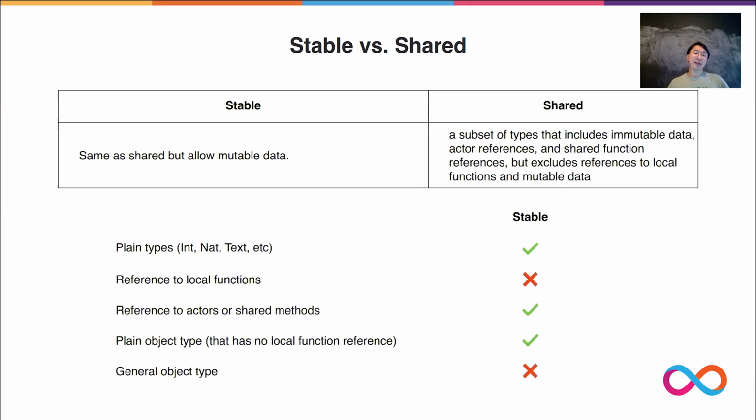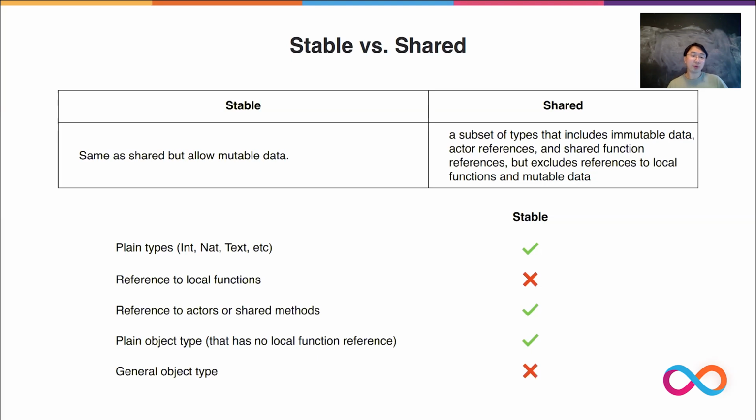But this excludes objects that are constructed from classes. When we construct an object from a class, we typically associate a set of class functions to operate on this object. Those are local functions. As we mentioned, during the upgrade, local functions may change. This is the reason you cannot declare an object constructed from a class as stable, which is perhaps a big bummer when people first get started with stable variables. So you can use an array, but you cannot use things like Buffer, because Buffer is a class.